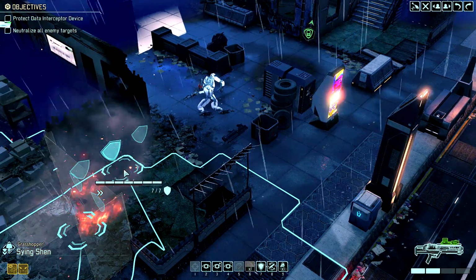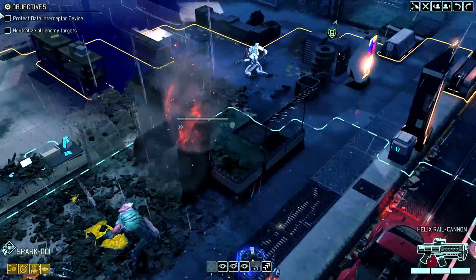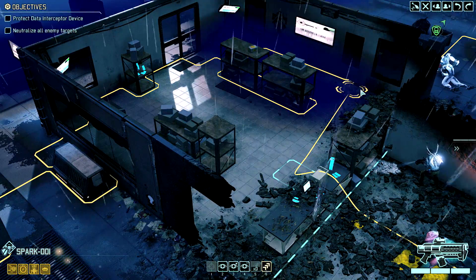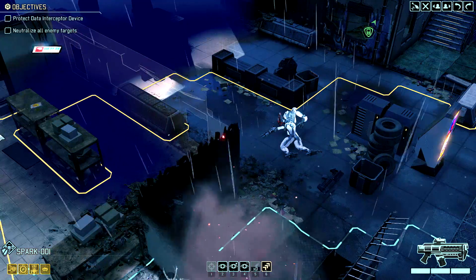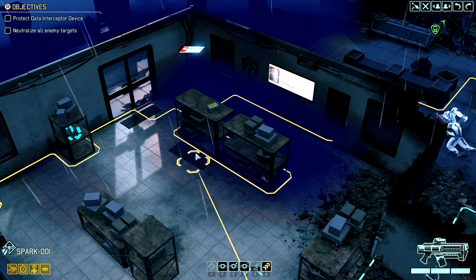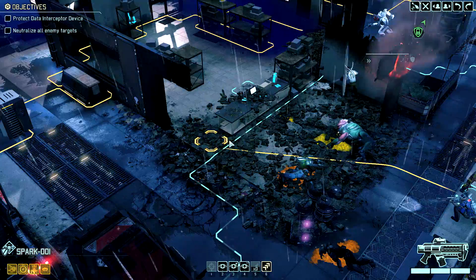So there's not a great spot for him, is there? What about over here? I'm not even seeing that this is cover, so... Did all the grenading screw it up? Or it's just not... Why is it not showing me what's cover? What's going on with that?